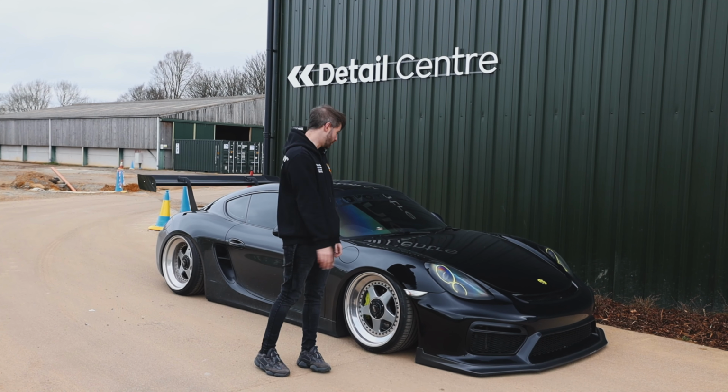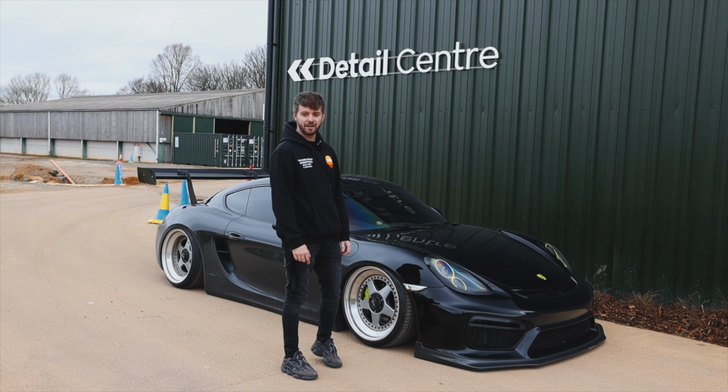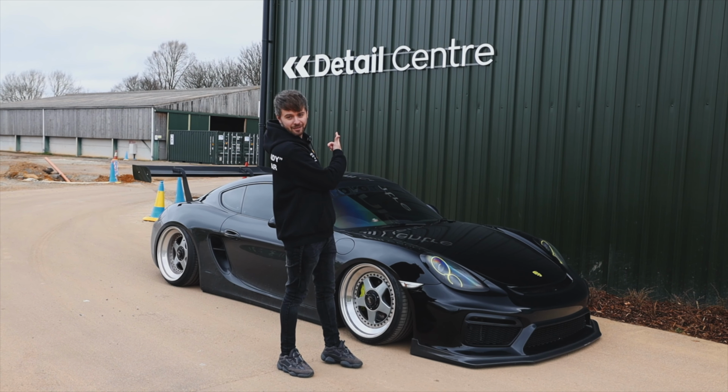There's some deep swirling in it and stuff, deep scratches. So we're going to see how we get on and go and attack it in the G Techniq detailing centre. Let's go.